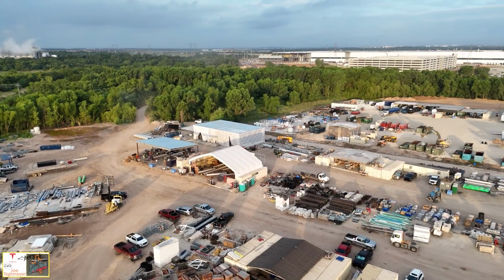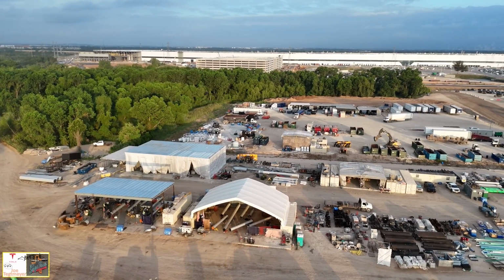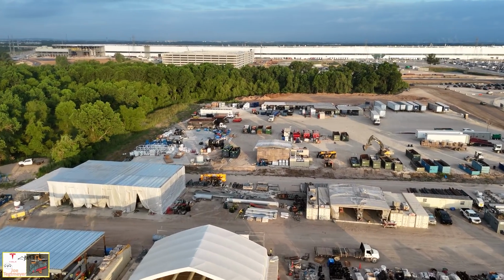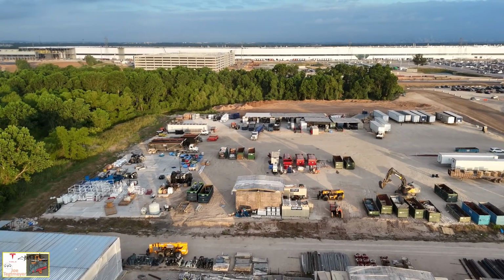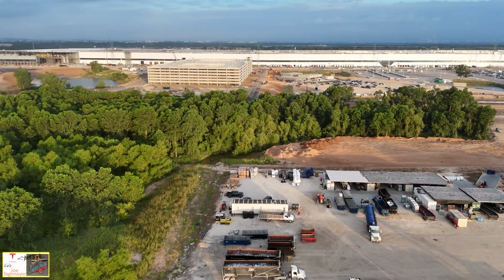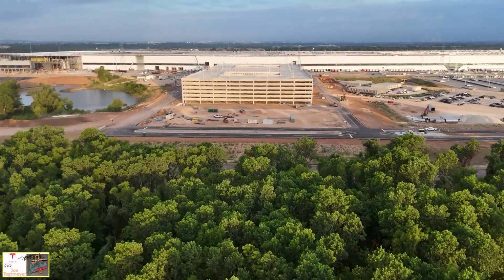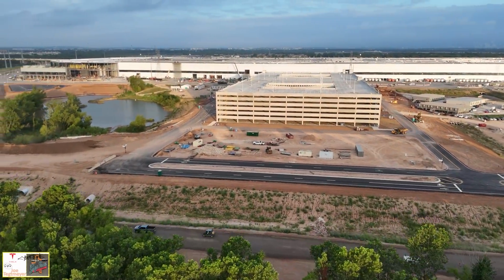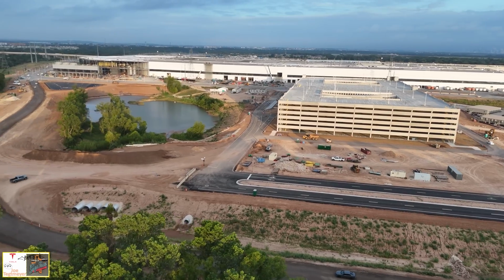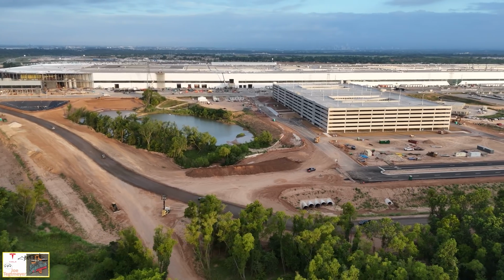This is a great view of some of the workshops that have been responsible for making many of the pipes that we've seen being installed on the south extension of the building. And under these two tent structures, you can see many more of those pipes being fabricated right now. That's all part of that cooling system and that cooling structural platform with the fan units that will be supporting the supercomputer cluster that is being added inside the extension of the building. And from the shareholders meeting, we now know that that's going to be responsible for training the hardware for full self-driving vehicles. And so that's an important step for Tesla, and that's where a lot of that work is being done.